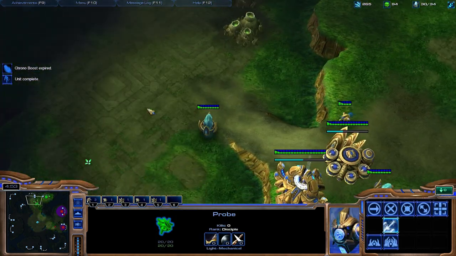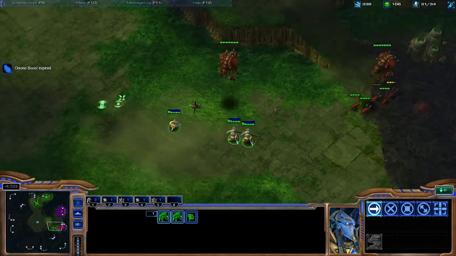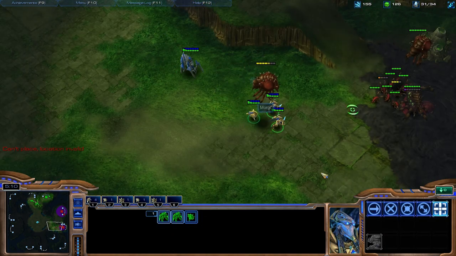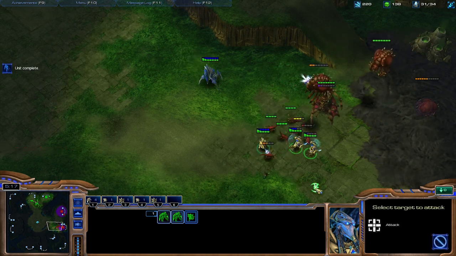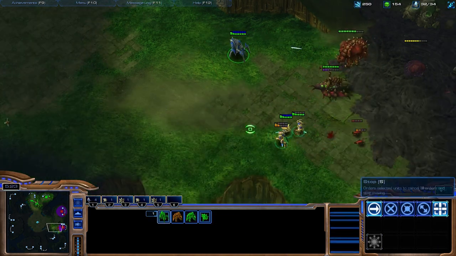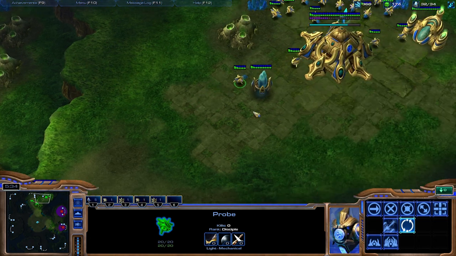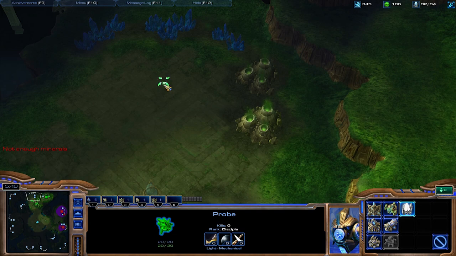Let's go ahead and add these additional gateways down here. Okay, so he's got a lot of lings, but we're forcing a lot of stuff out from him. We'll get extra gateways. And then all I'm doing is just building probes in the background, macroing, and so on. You can get the Nexus soon. And because he's probably going to have gas soon, I mean, he's probably going to have speed, we just want to come back and build our Nexus.